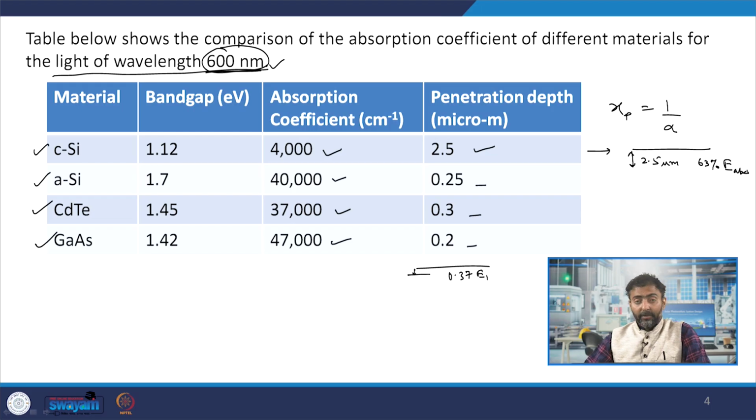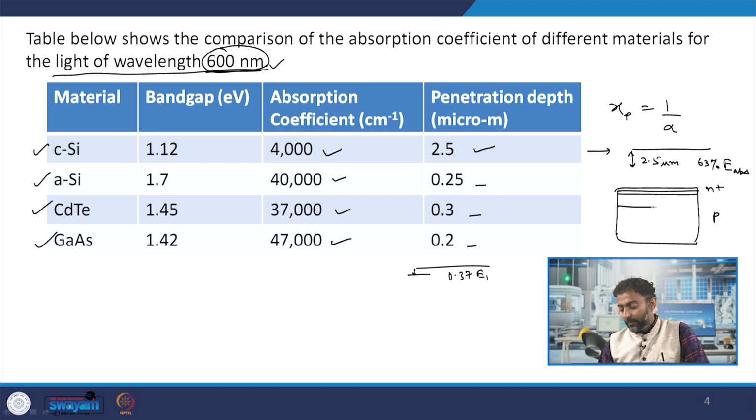Now, that should ring a bell in your mind, because we have been talking about it: the topmost layer, if we are having an emitter, we cannot really have a very thick emitter, and that is the reason why we are heavily doping the emitter N plus and P, because we do not want a lot of loss in the dead layer. We want a very thin dead layer, and then a lot of absorption happening in the space charge region is what we want. So that is why we have a very thin dead layer, and the overall N plus emitter is a very thin one.